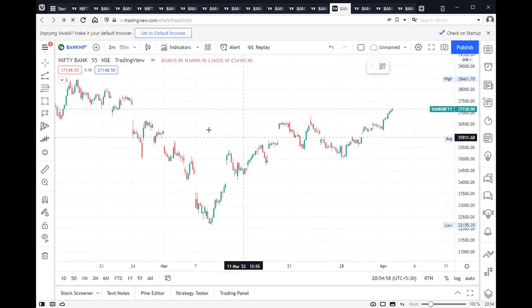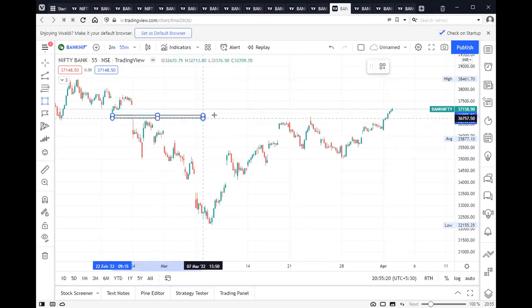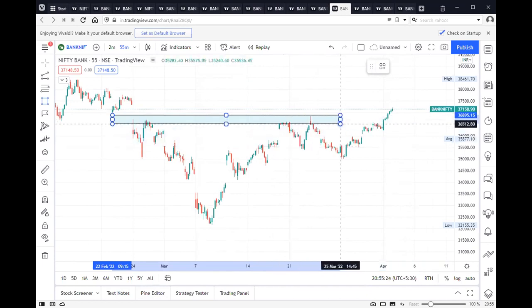I found this, and it is not a trade idea or something like that, because all the details, where to take entry, exit, all those things, he will share. So he told me to show this drawing thing, and it will be easier for new people. So I am just drawing. This is a 55-minute chart, Bank Nifty.